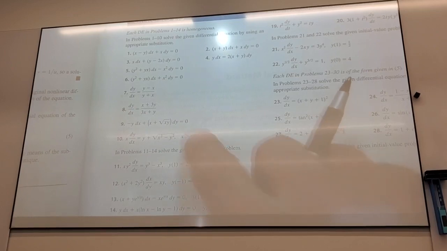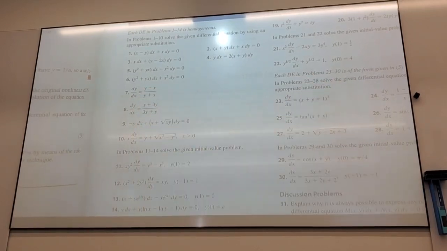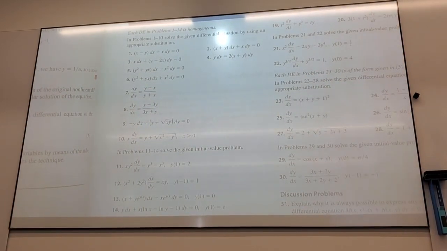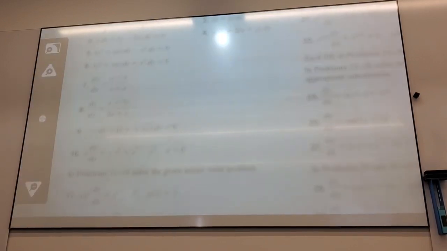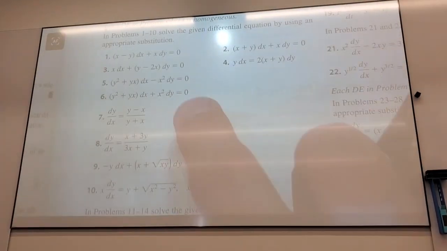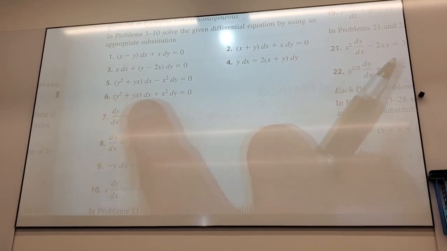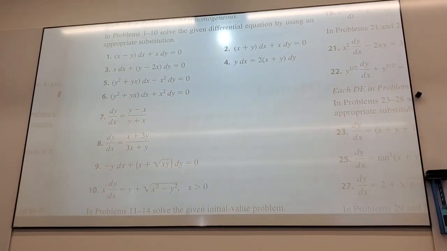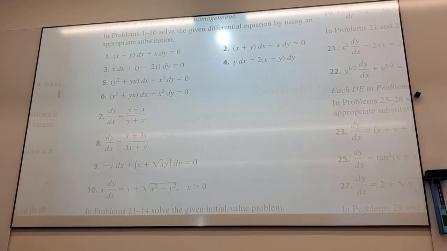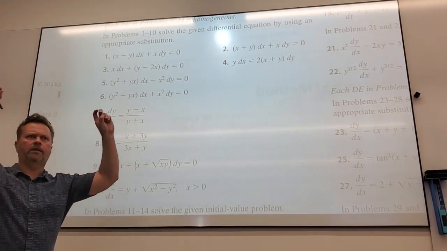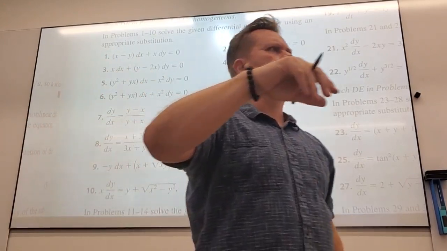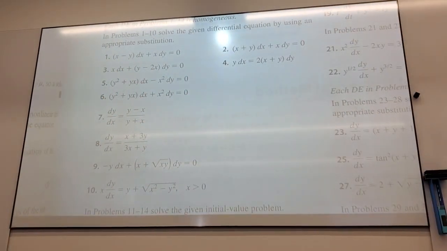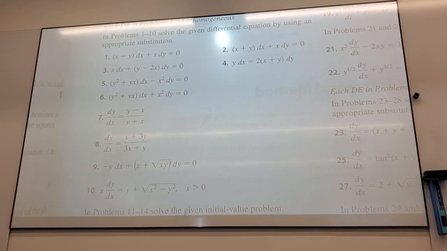So let's see, okay, number 6, real quick. Is this homogeneous? Number 6. Yes. How do you tell? How did people tell so quickly? What's another way to phrase homogeneous? Yeah, the same degree. Every term is the same degree, correct? And they all have a degree of what in number 6? 2. I love it.